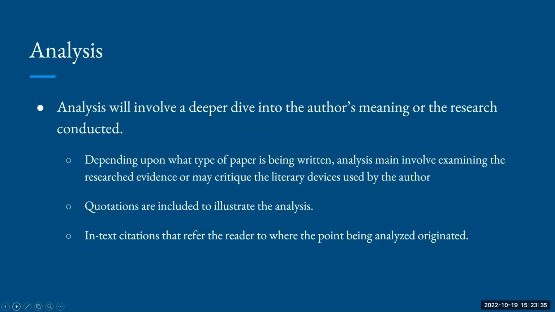Also, you might have analysis. Analysis always involves delving deeper into the author's meaning or the particular research that you've done. And depending on what type it is, it's going to be examining that research, or it might be a critique of the literary devices used by an author. You will tend to use quotations to illustrate the analysis. If you've analyzed something, then you're going to quote from that text that you're analyzing so that it connects with the reader. And therefore, that means that you will need to include in-text citations.